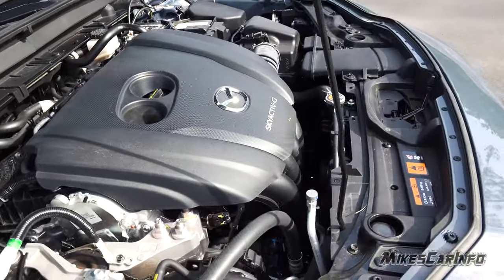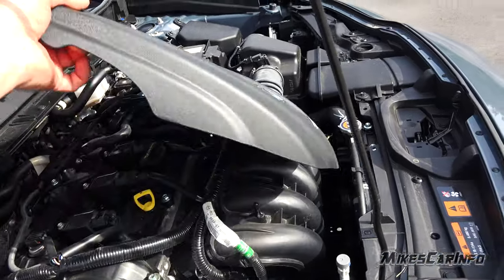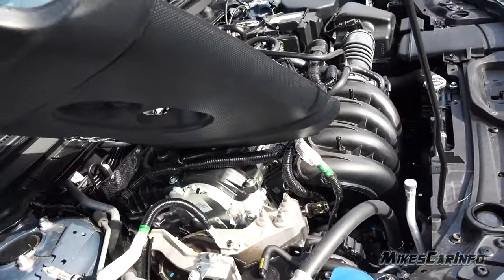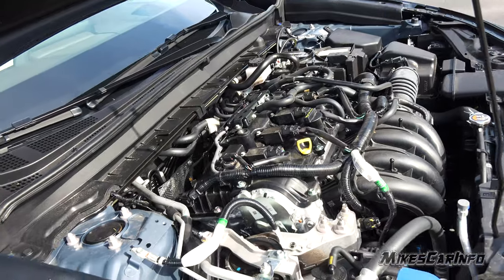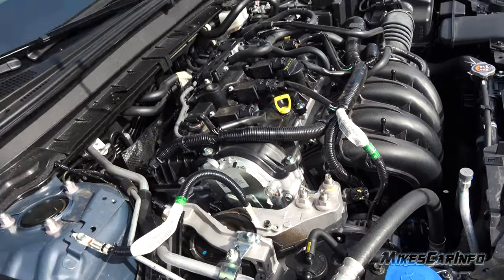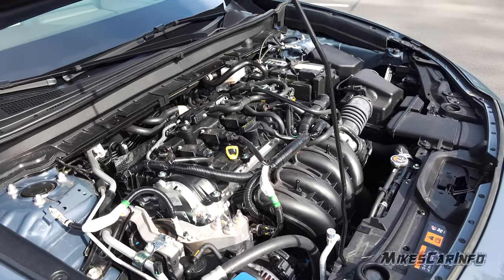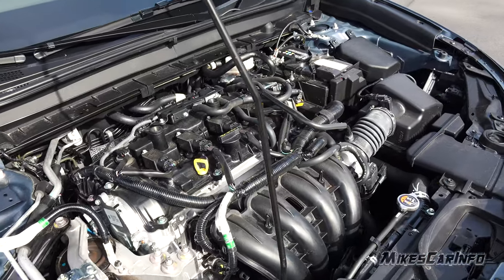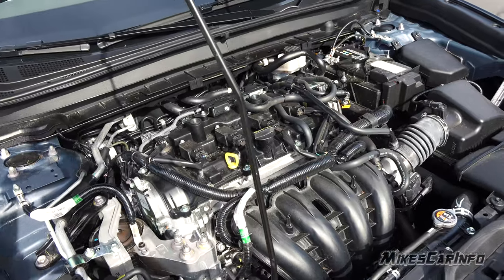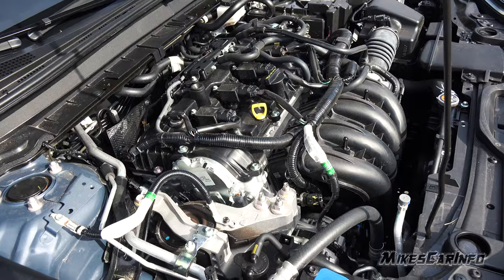And the intake's here in the front. Now it has this plastic cover, and it does have some insulation on the underside that helps out with noise a little tiny bit. But there's your engine. This vehicle is powered by a 2.5 liter dual overhead cam four-cylinder engine and a six-speed automatic transmission. Now they call it Skyactiv-G for the engine and Skyactiv-Drive for the transmission. 186 horsepower and 186 pound-feet of torque.